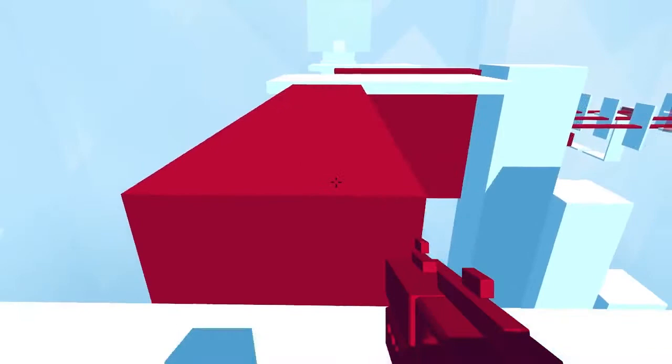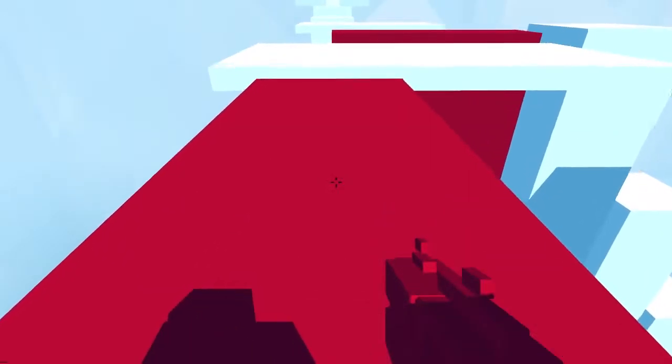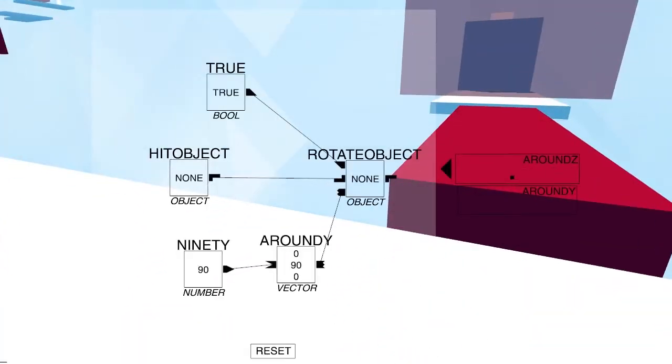90. There we go. So if I'd done it as rotate around the Z, rather than rotating right around the way it did, it would have rotated forward, so it would have flipped a big horizontal surface at me, put me lower, would have made the jump. But I can show you that. I'll grab vectors around the Z.